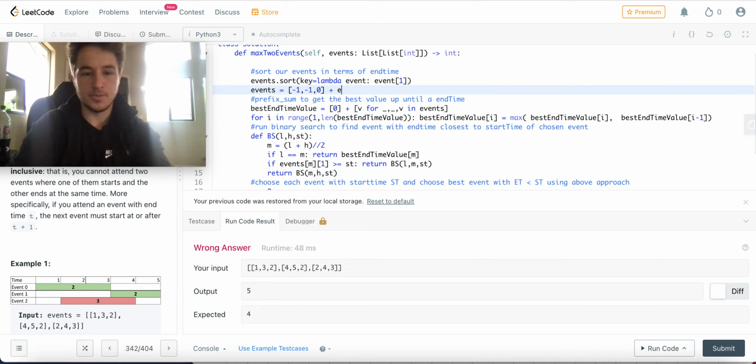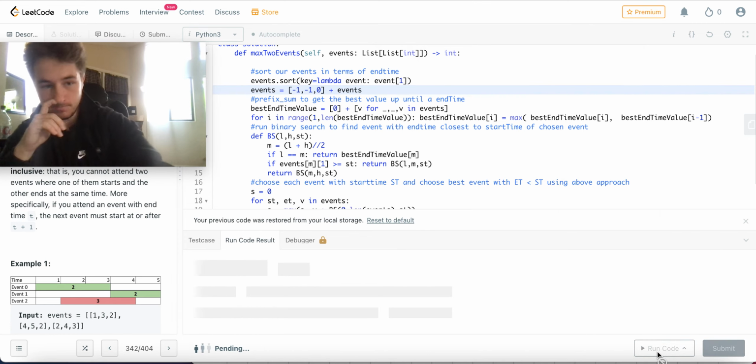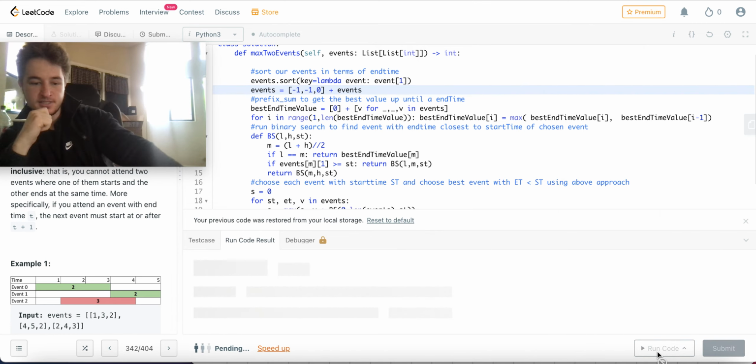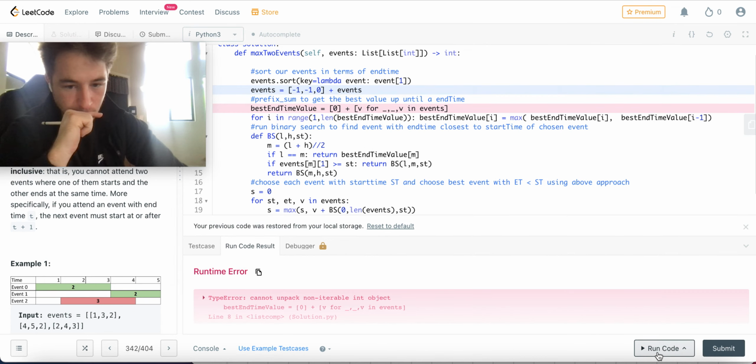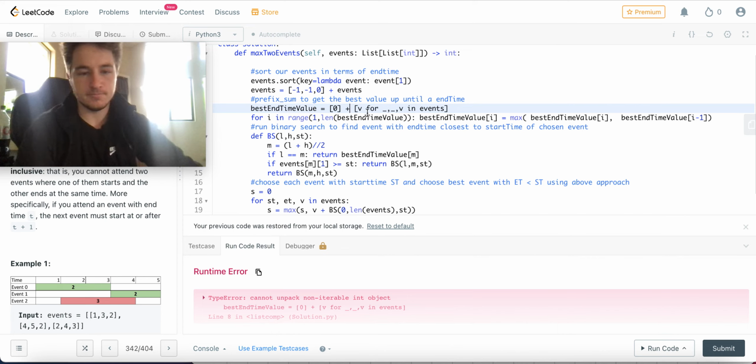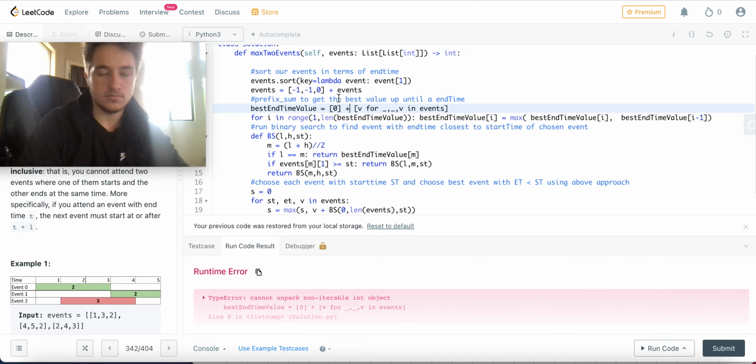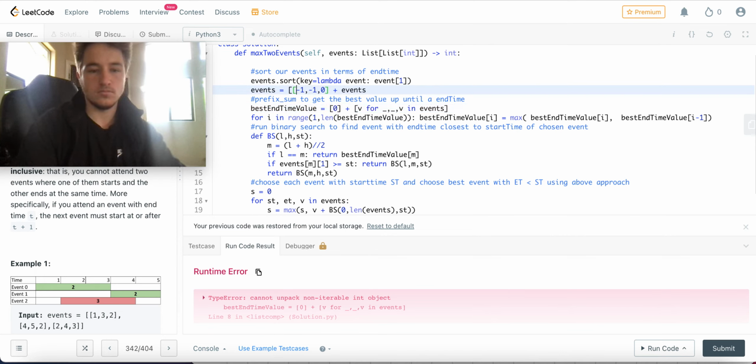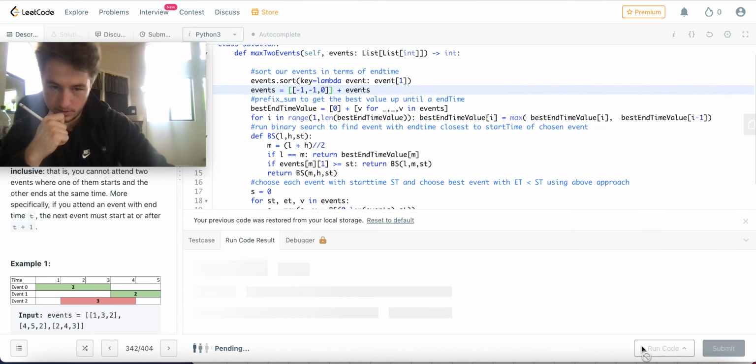That way there can be single events that have maximum time, but that doesn't address the fact that, I see. Try to package them incorrectly.